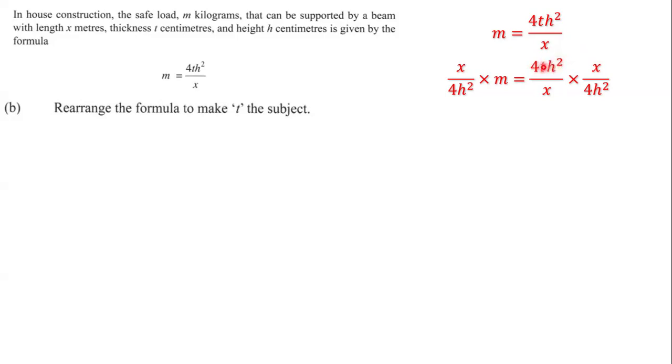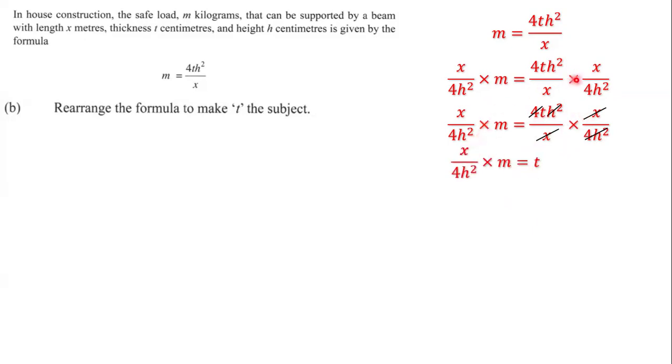Again, we just want to get rid of the 4 and the H squared. We want to leave the T, so that's why we just multiply by 4H squared, but we put it at the bottom, all right? So what we're basically doing, in order for us to get rid of the 4H squared on top, we have to put 4H squared at the bottom, okay? Okay, so that gives us the opportunity to cancel. So what we have here is this 4 and H squared cancels out with what? This 4H squared, and then this X and this X cancel out each other. And so on the right-hand side, we're just left with what? T. So we have T, and whatever we do to this side, we have to do to this side.